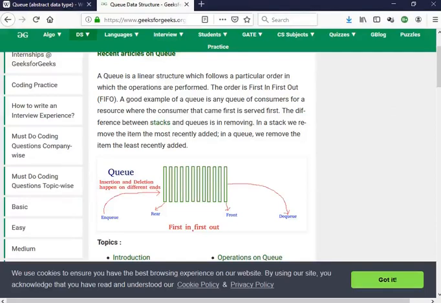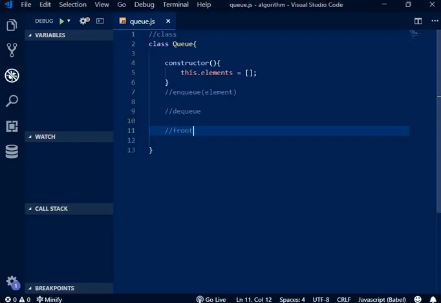If there is nothing in the queue, we want to use this method isEmpty, or we can call it something else. It's so hard to type while you're talking, you want to make sure that you say the right things and not make mistakes. Yeah, so excuse me for that. isEmpty. Then we're going to have a print. We're going to have an additional one, which we'll call printQueue, which will print the elements.